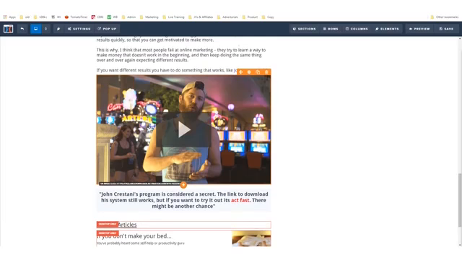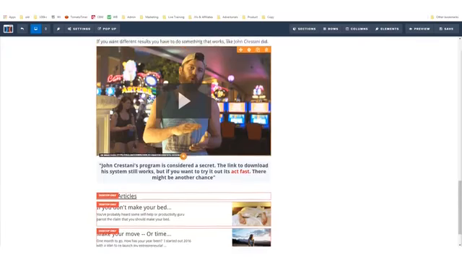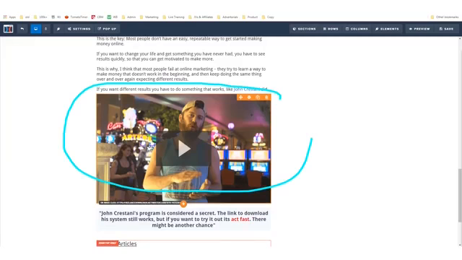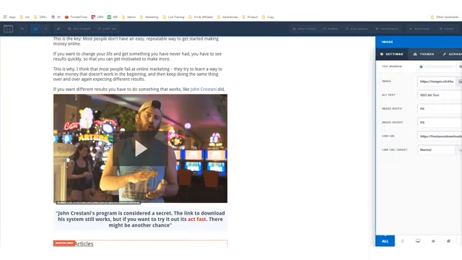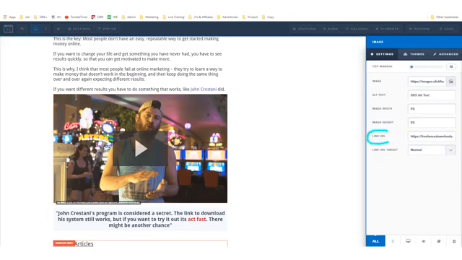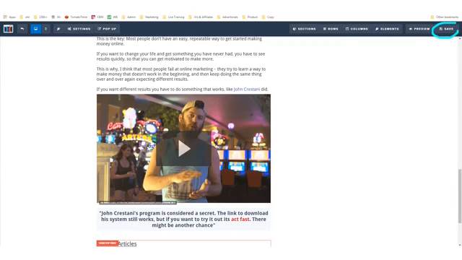Then we would go into ClickFunnels and we would replace the link that is on this video with our own link. Okay, so we'd click it and we see the link URL right here. And I'd simply highlight that link, delete it, and paste in my own link. And then I would go up here where it says save, and I'd click save.